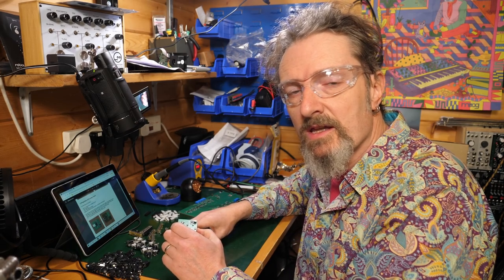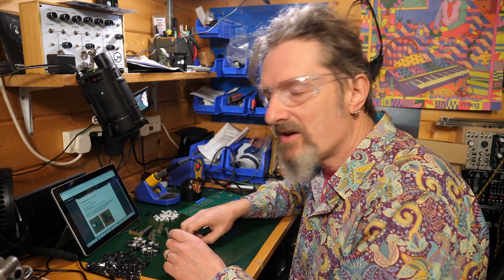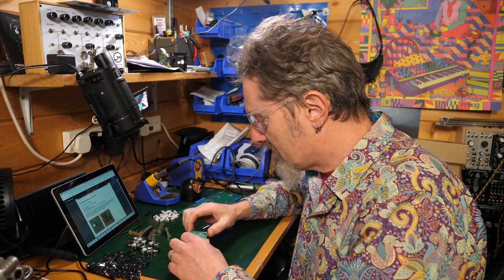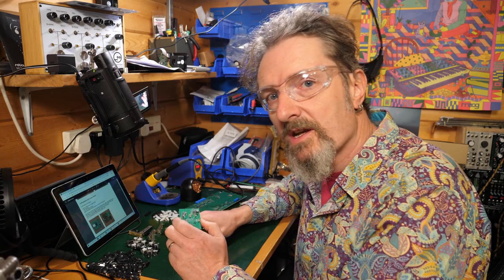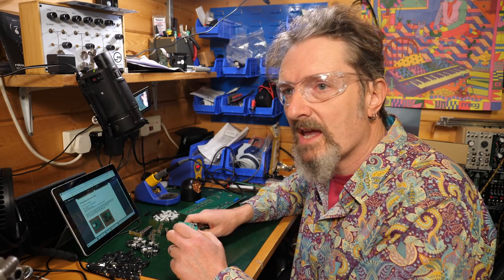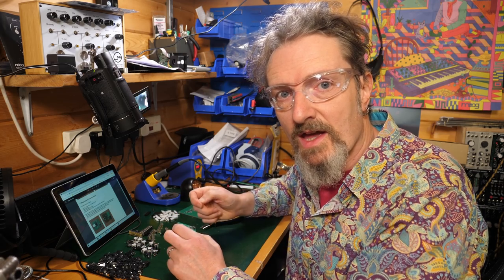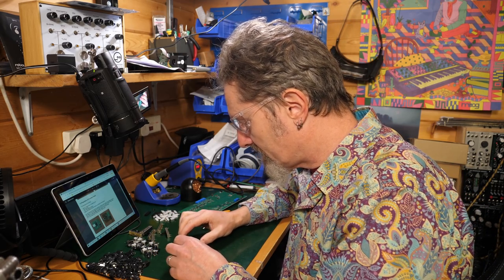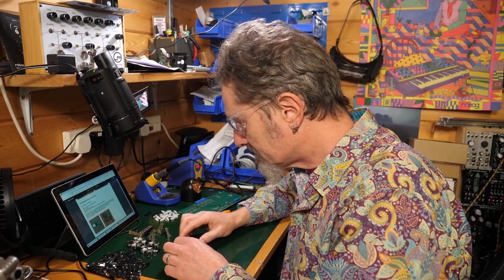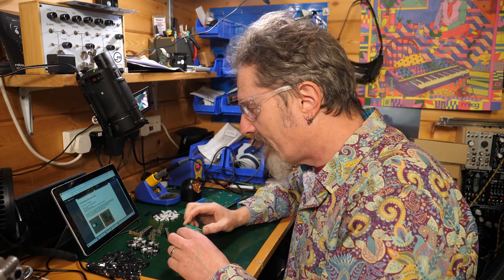I have to say, so far, the manual is great. It really is taking you through step by step. It's telling you what you need. It's not trying to make you work that out for yourself. And, you know, good so far. I've not done a Dreadbox kit before, so this is my first experience of the way they do their manuals and bits and pieces. So far, so good.